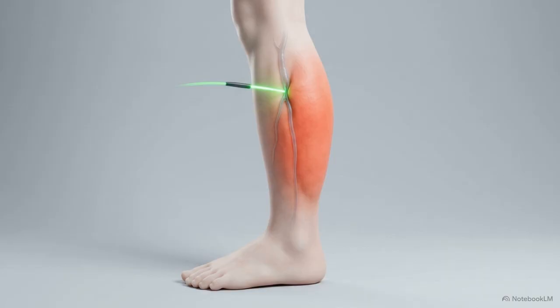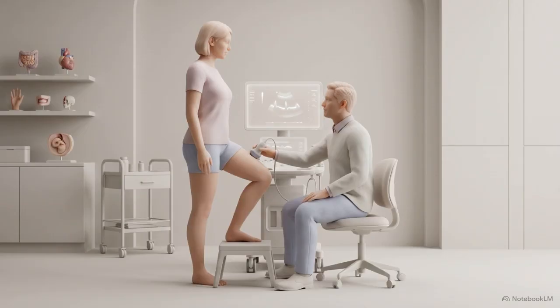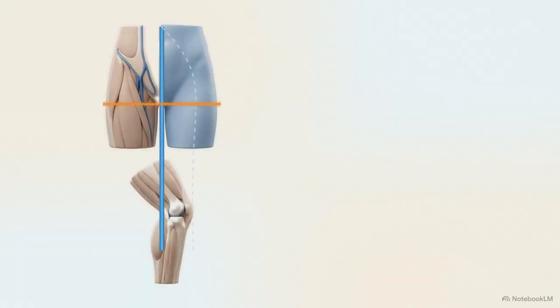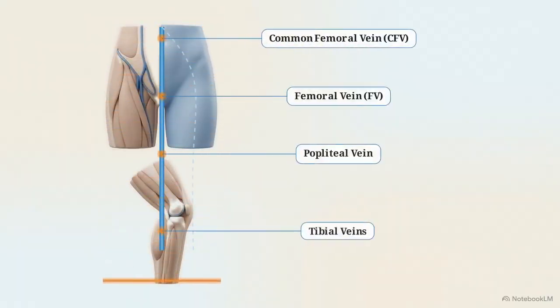If a clinician mistakenly ablates a compensatory GSV, they cut off the leg's only escape route, triggering catastrophic swelling. To properly differentiate these pathways, the assessment requires an optimal standing baseline patient position. To find the source of the rerouted flow, you perform a top-down evaluation of the deep venous axis.